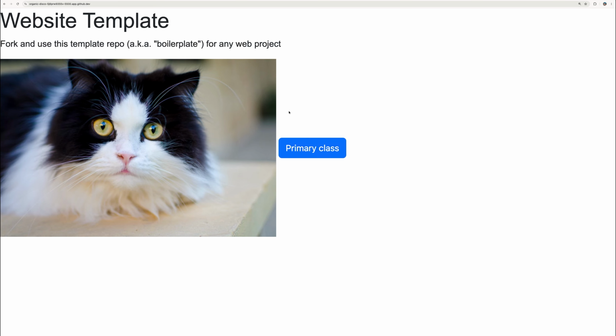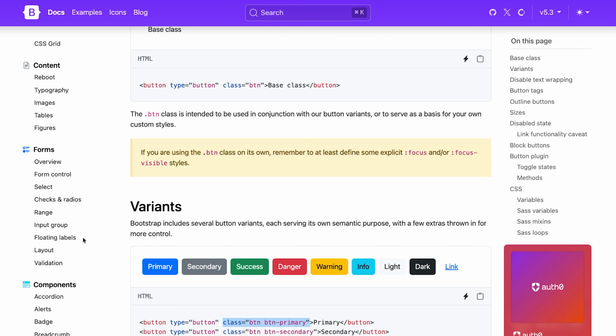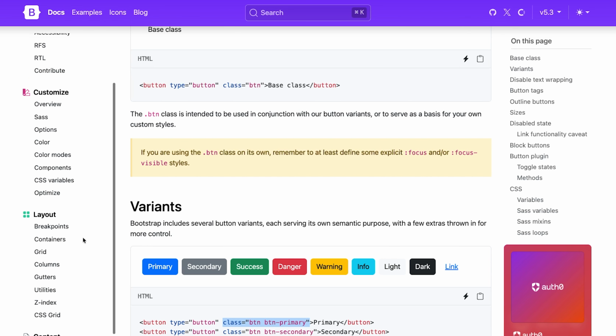Not that this is the most exciting website in the universe, but we just added Bootstrap to our template. And now we can use all of the Bootstrap components, forms, content, layouts, customizations that you'd like to use to change up your web design. And this is really helpful, especially as we're starting to work with the grid and starting to think about designing across different screen sizes and resolutions and media players.